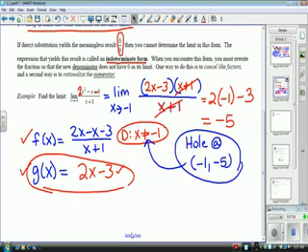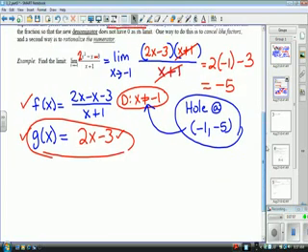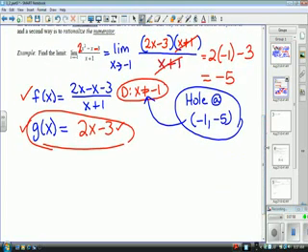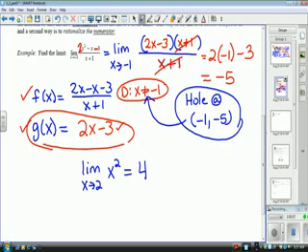Now, don't think this, though, because this is a common misconception here. Take this limit. Clearly, that's 4, isn't it? Does that mean there's a hole at (2, 4)? No. Why? There's not a domain issue there, right? Yeah, it's defined there. That just tells you there's a point there. There's a point at (2, 4). So just make sure you don't make that mistake.